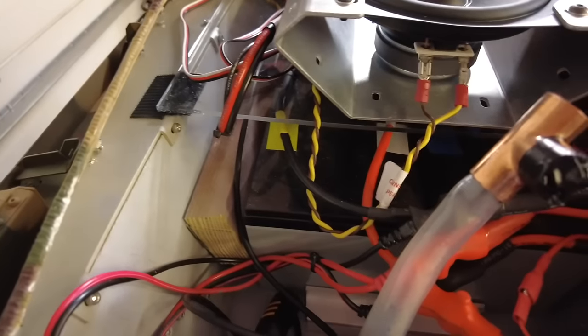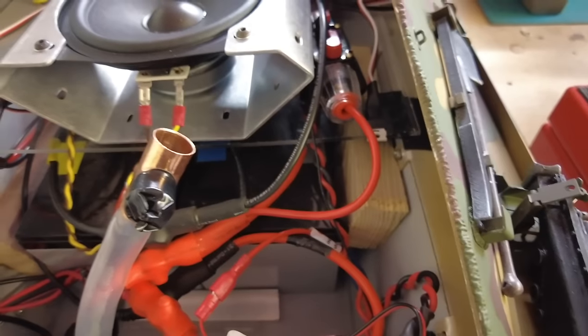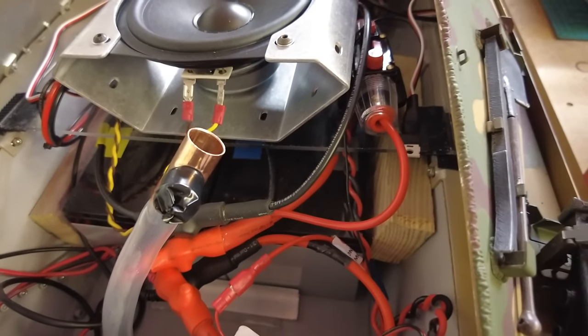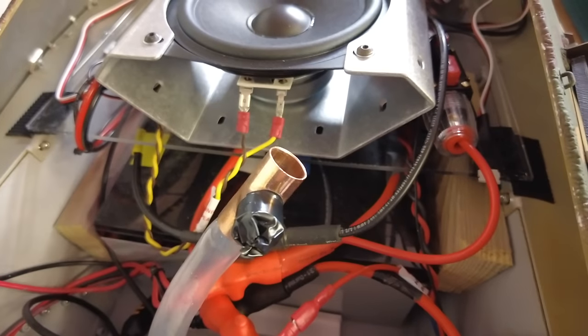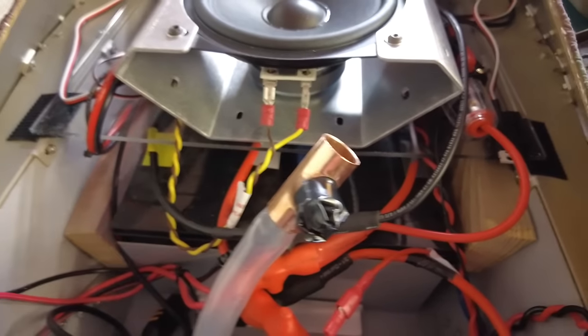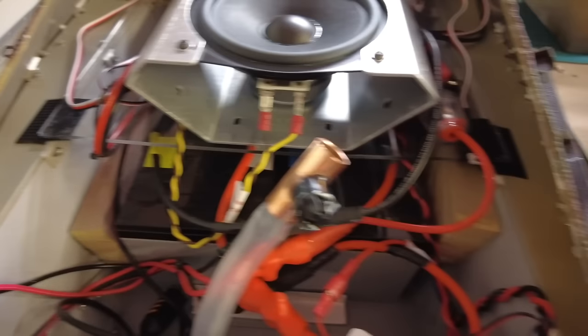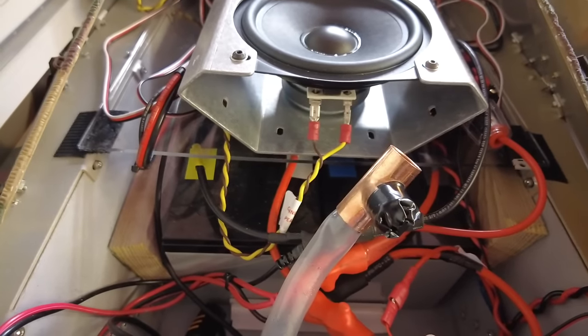And then I've got my battery secured on the bottom there. I don't know if you can see it. There's a piece of aluminium angle down in the bottom there that just stops it from sliding. And I've got another piece on the other side of the batteries, again just secured with Velcro. And I've put some timber blocks in either side just to stop the batteries from sliding side to side. Everything is away from any form of heat.